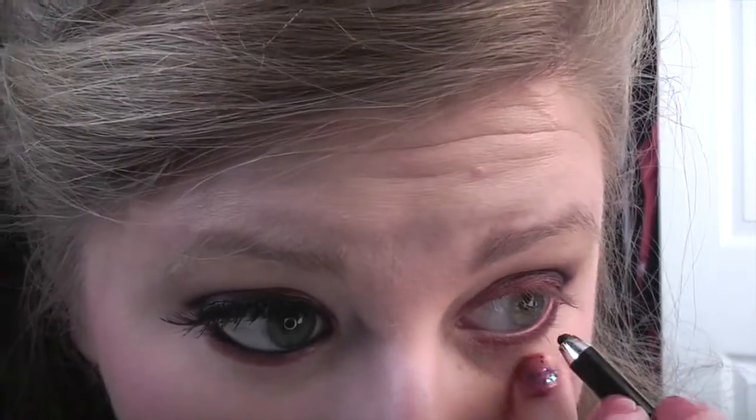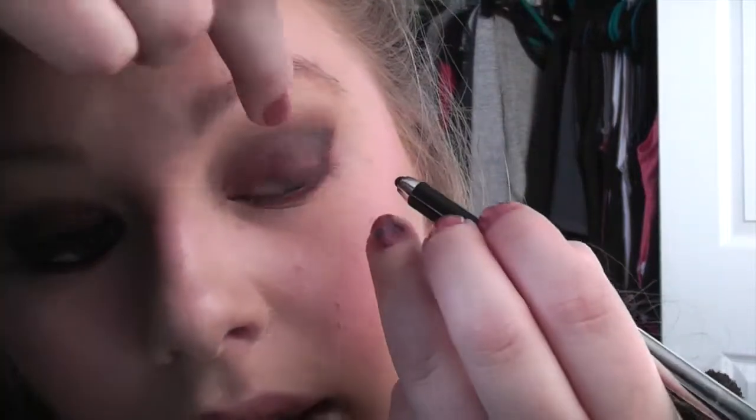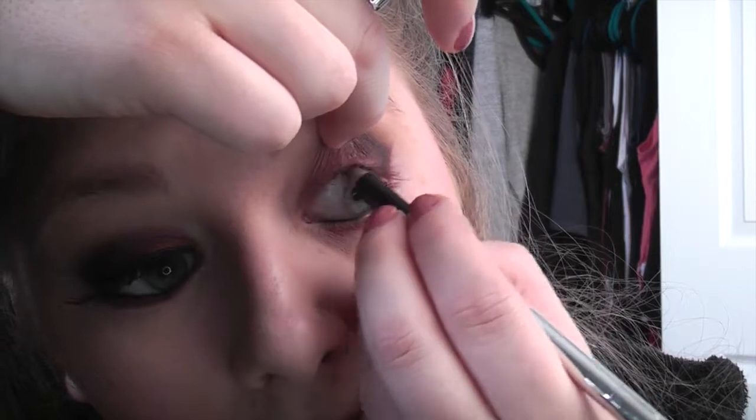For the waterline and tightline, I'm going to be taking the Marc Jacobs Highliner Eye Crayon. Yeah, gel crayon, and this is the color Blacker, and I love this eyeliner. It stays put all day. And gently pulling up on the eyelid and tightlining.